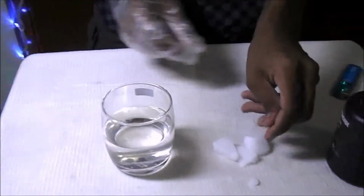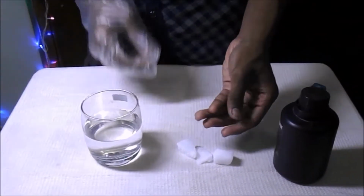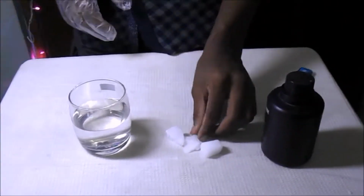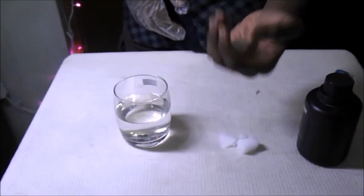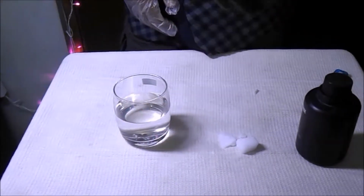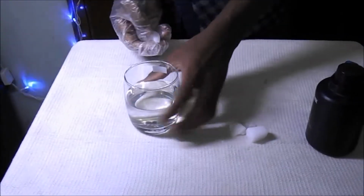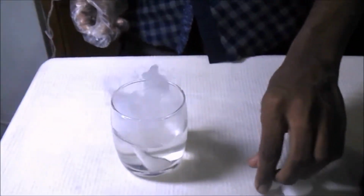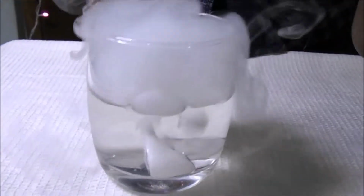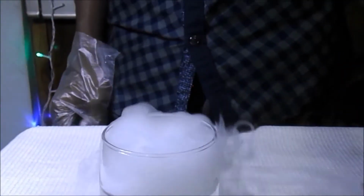It will get mixed. Okay, now basically the idea I have used here is that sodium hydroxide consumes or takes off any carbon dioxide near it. So now I want to test what happens if I put this chunk of solid carbon dioxide into this corrosive base. Okay, now it's warm. Yeah, a bit warm. And let me try this. This time I don't want to inhale anything, and let's see what happens exactly in this.